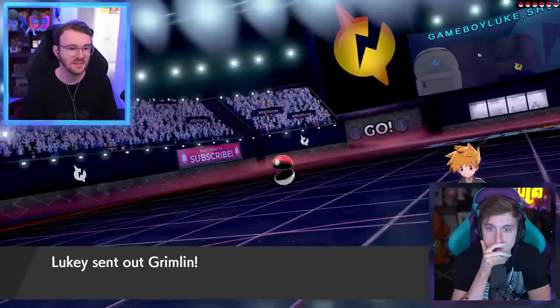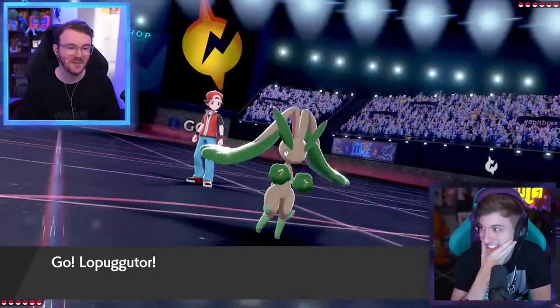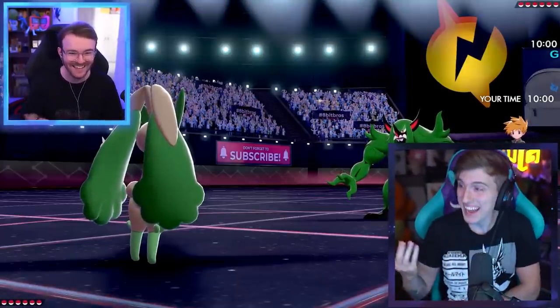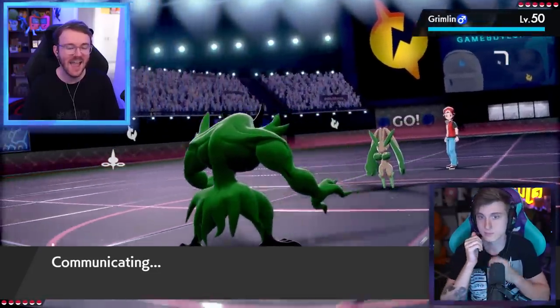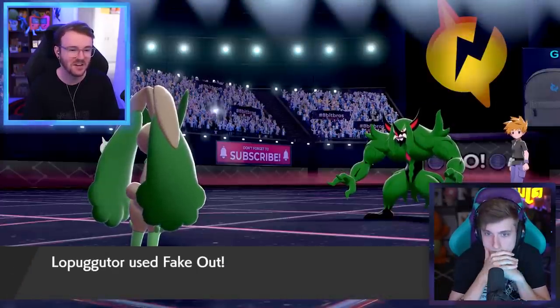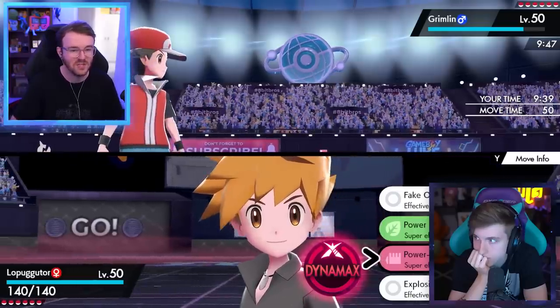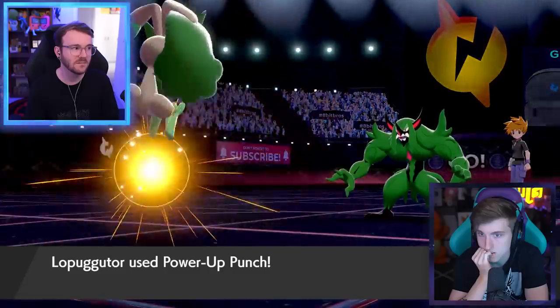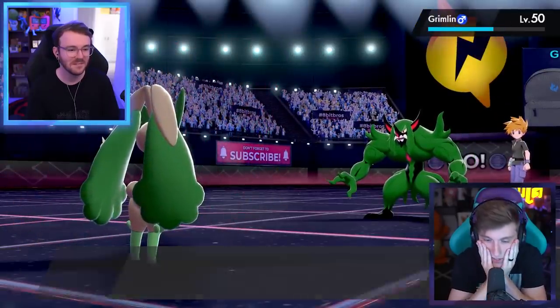It's okay. Ooh, bro, this dude's called Grimlin. Yeah, it's Basculin and Grimmsnarl. Basculin and Grimmsnarl is kind of crazy. Oh, here it comes. I outspeed you, I'm literally a grass type. Oh, God. This should do decent damage, though. Crunch?